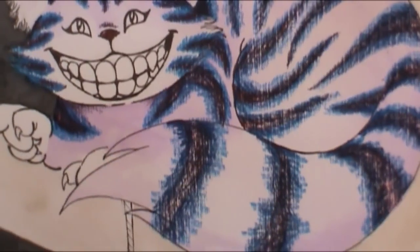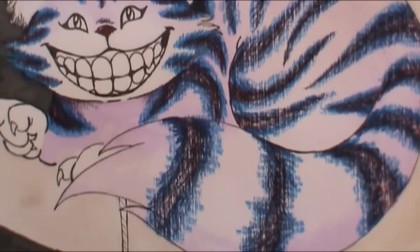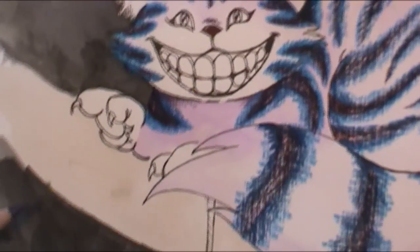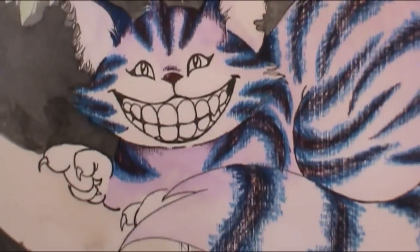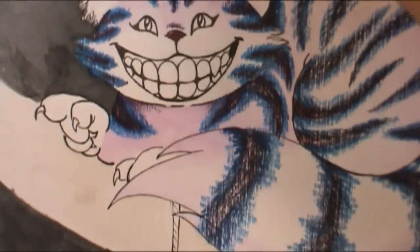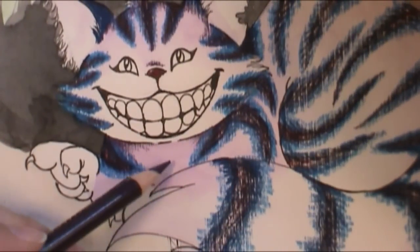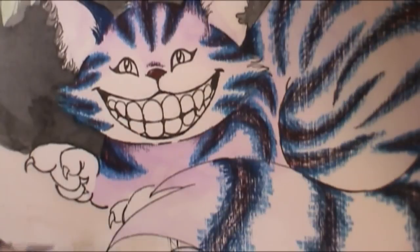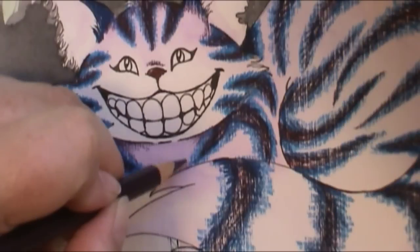And a fun thing about shading is that adding something dark to something pushes it back. So that's the reason I gave this such a black background, because it really pushes this area out and pushes this forward. So your highlighted things are going to bring things forward and your shadowed things are going to push things back. So right here, the tail and his chest are the same tone, so there's not a very big dimension there. So I'm going to add a little bit of shading here.